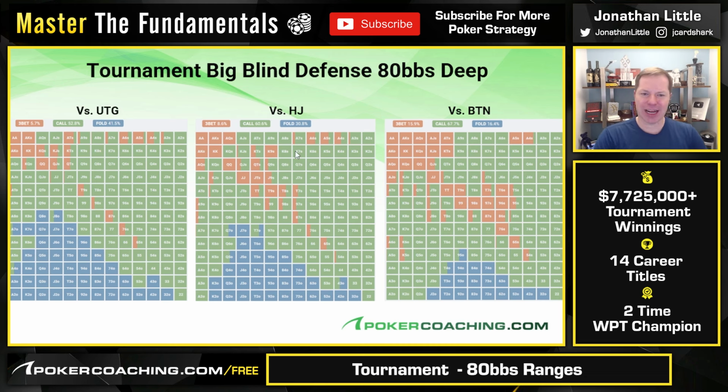As you're facing a hijack raise, you get to defend a little bit wider with you 3-betting more value hands. Notice tens and better and ace-queen for value now. But then also more bluffs, mostly from the middle suited connected type hands, and a few more ace-x suiteds, right? The calling range does continue to get a little bit wider in this scenario, just including more junky offsuit hands, but it's mostly connected or has a high card. So we're going to be sticking around a little bit wider.